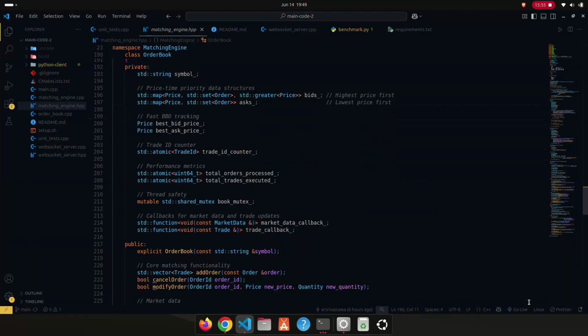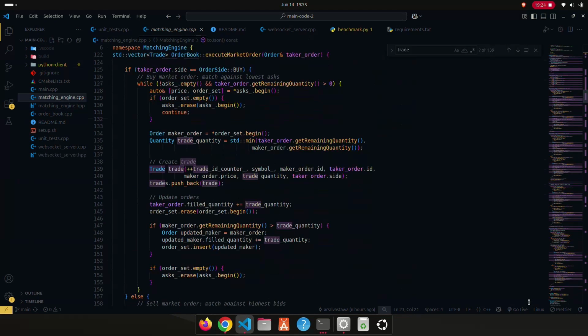Bitcoin. The core of this engine is the matching algorithm inside the order book class. We maintain buy orders in a descending map and sell orders in an ascending map, both using sets to preserve FIFO, that is first in first out, or we can say first come first serve, at each price level. Here you can see the bids are stored in descending order and the asks are stored in ascending order. This structure ensures price-time priority, the core principle of REG NMS compliance.